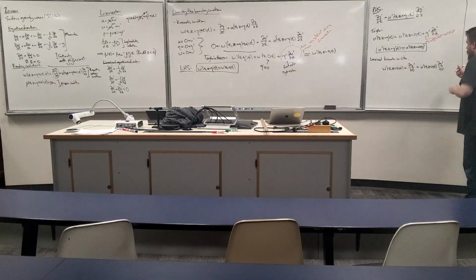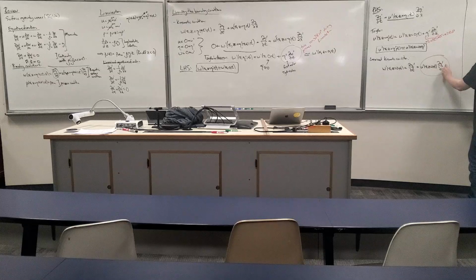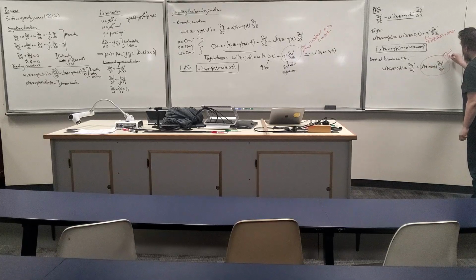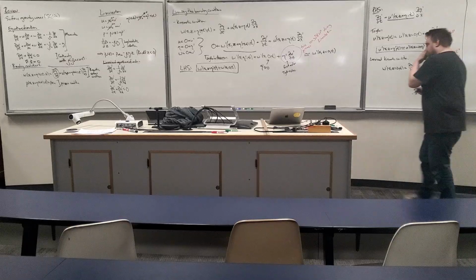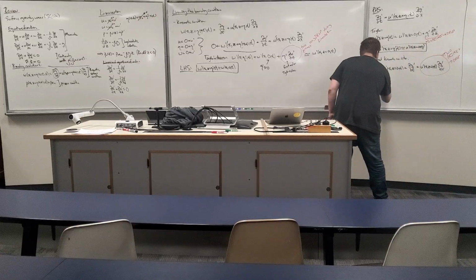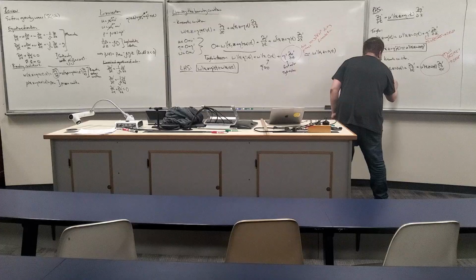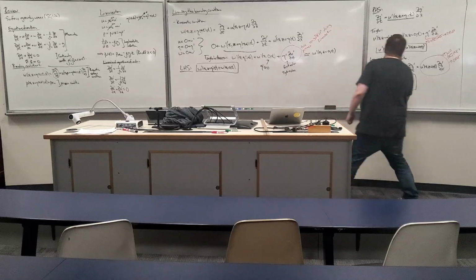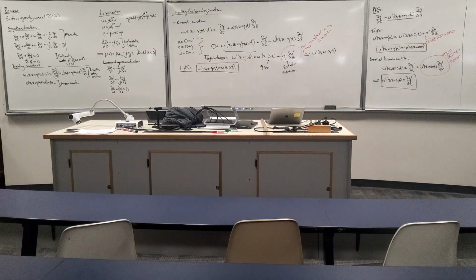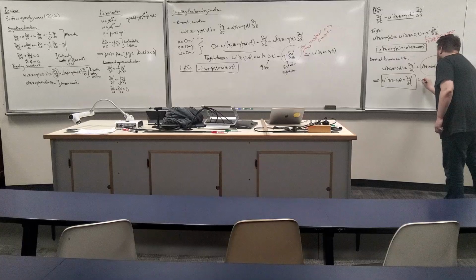But we're not quite done. There's just one more simplifying step: this whole second term, even after we've simplified it, still has 2 primes. So we can drop it. And so our final linearized equation is just w prime at x, z equals 0, and t equals the eta prime dt, which is way, way, way simpler than what we started with. So this is now the linearized kinematic condition.